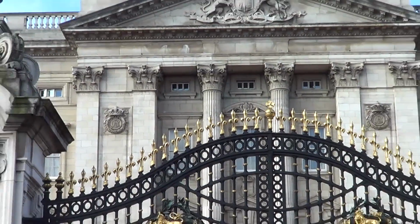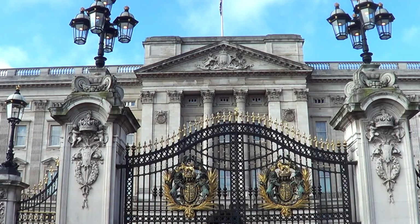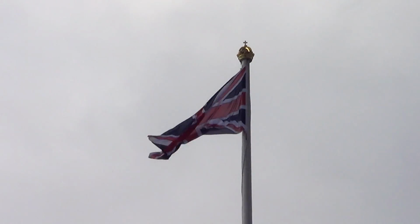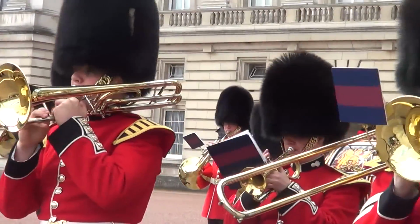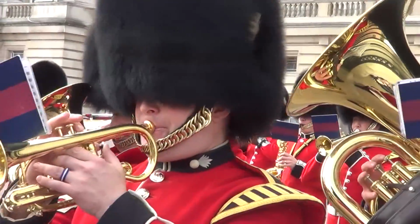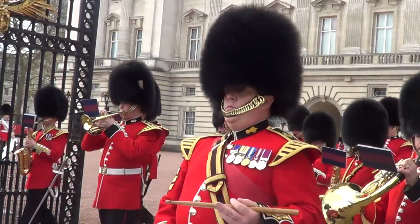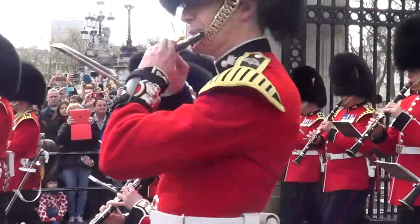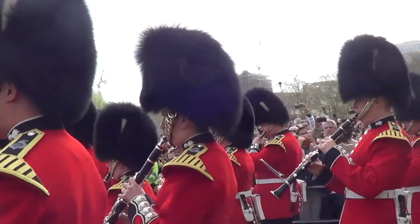For millions of visitors, Buckingham Palace is one of the most iconic sights in London, and indeed Britain. When the Queen is home, a flag is hoisted, showing respect and honour to Her Majesty. The exciting and lively changing of the guards happens daily when the clock strikes 11 in front of the elegant Buckingham Palace. The ceremony is accompanied by lively and exciting music played by a military band, which always attracts many locals and tourists. It lasts around 45 minutes, which is plenty of time for you to capture some memories through pictures and videos.